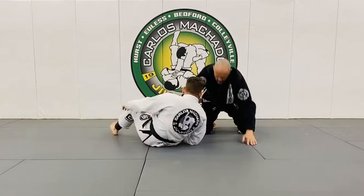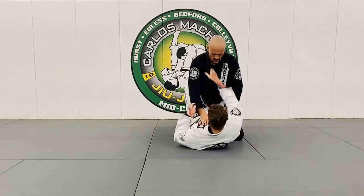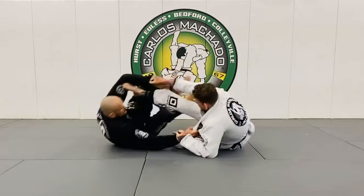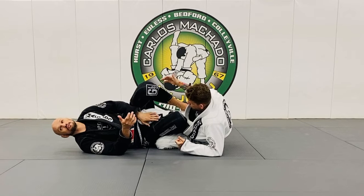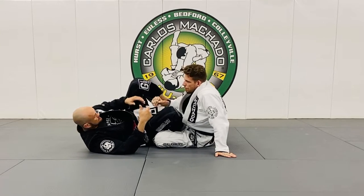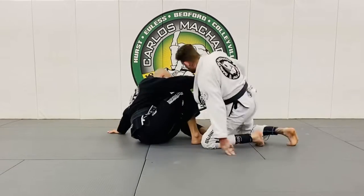I've always had this problem with the spider guard sweep, because I would dump it to the left and not over the shoulder. If you dump to the left, here's what happens. Right? You wind up in a single leg X or X guard. And oftentimes guys that know will accept that sweep, and you wind up coming up with a leg like this and you're already stuck in an X guard. Okay, so you want to keep the hips closed.